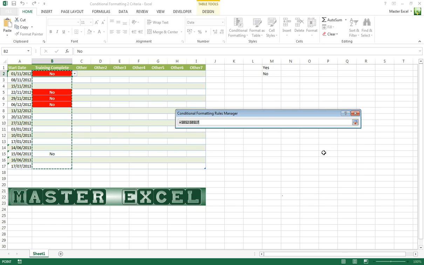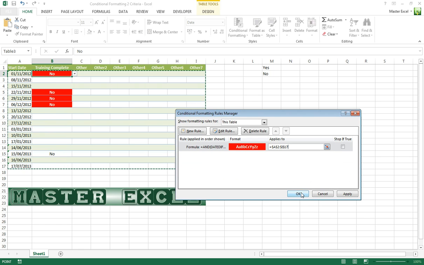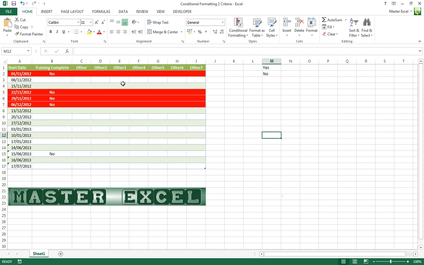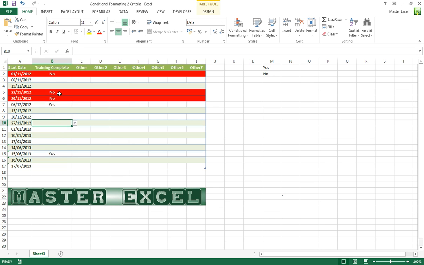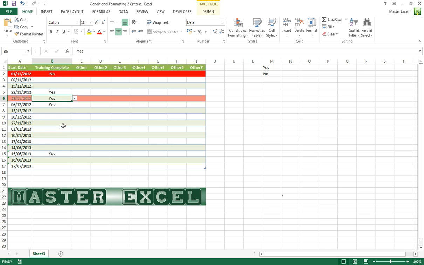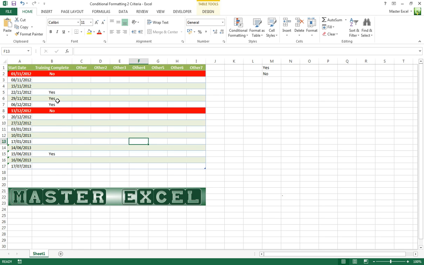Applies to cells, and we're going to expand that to our whole table. Press enter, click OK, and you can see that now highlights the whole row. If we were to change that to a yes, two criteria are not met anymore, so the conditional format is not applied, and it applies to the whole row rather than just the one cell now.